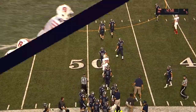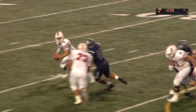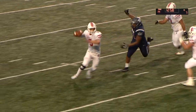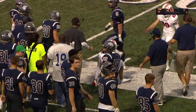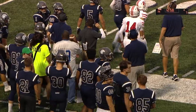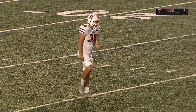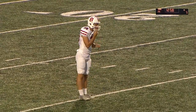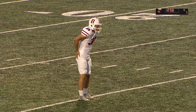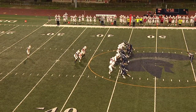And those are the plays that might not necessarily make it on the stat sheet, but Cam Brown doesn't even look hindered getting back there. It may go down as a quarterback hit, Corey, might not, depending on who's doing the stats. But those type of plays are why the Spartan defense is so successful, because of him. Caleb Brake's going to punt it away. And you got a real good look on that last replay of how quick Cameron Brown is. You know firsthand.